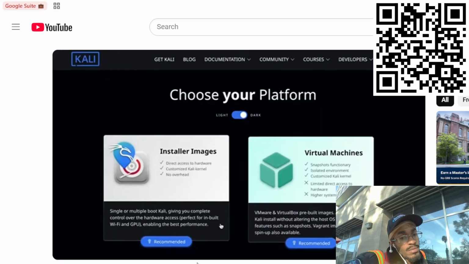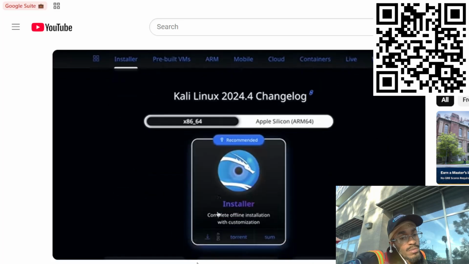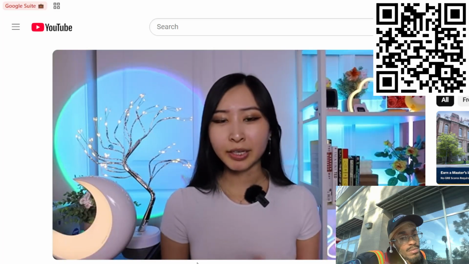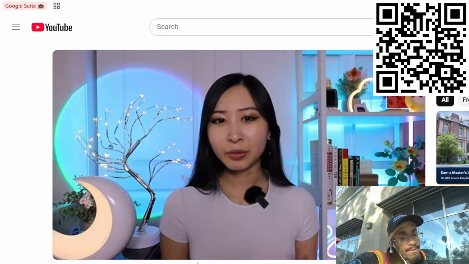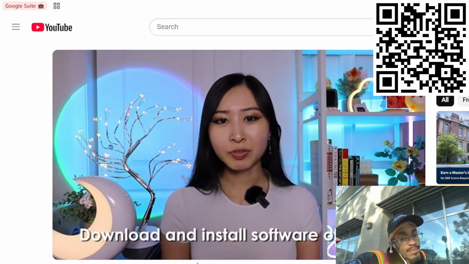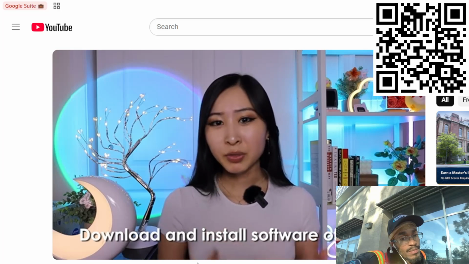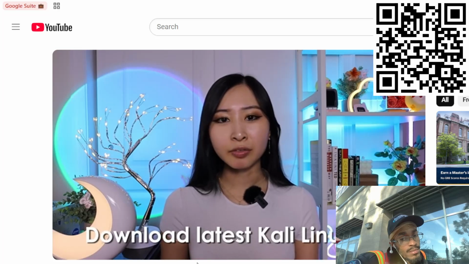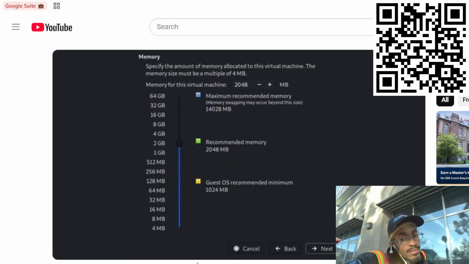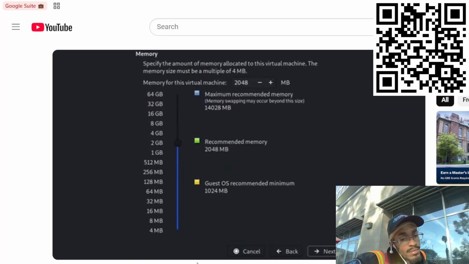Next, you're going to download the Kali Linux ISO file, which is essentially a pre-built virtual machine that you can directly install using VMware. First thing you're going to do is go on VMware and download the VMware Workstation for free. Just follow the standard steps to install. And then once you have that ready, go on the official Kali Linux website and download the latest version of the Kali Linux ISO.